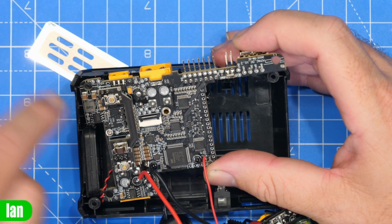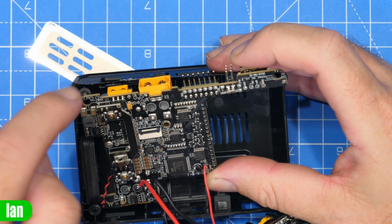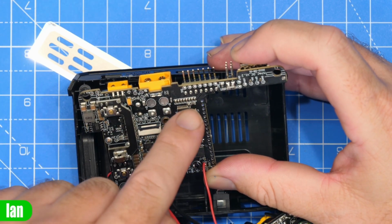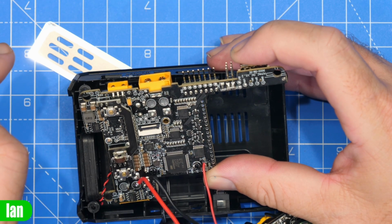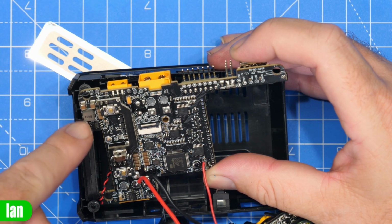We've got the main microcontroller there. We've got our balance resistors. You can see them there in that little row there, most likely. That'll be the balance resistors. We've got capacitors on the board all down here. You've got some additional circuitry. Another regulator over here.